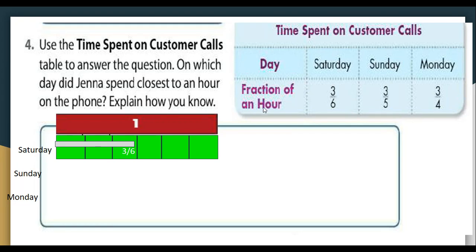All right, so now let's look at Sunday. Again, we're still trying to represent a fraction of an hour. On Sunday, her hour looked a little bit different. It was divided into 5 parts, so we had to partition her strip into 5 parts. Most of the time we don't work with fifths a lot, but we're going to try our best to divide the strip into 5 equal parts.